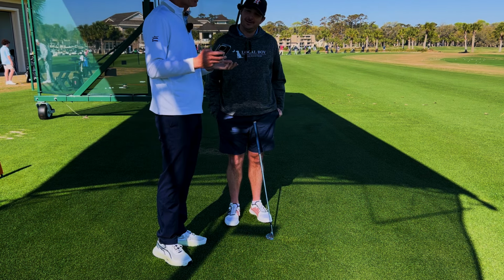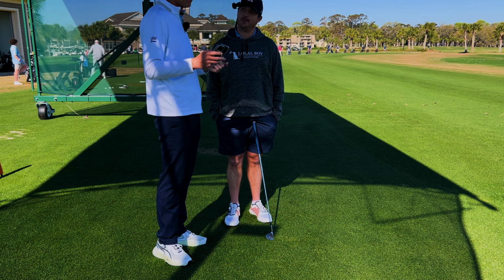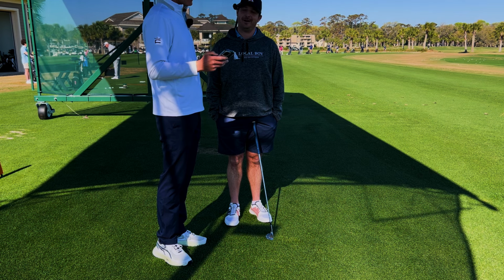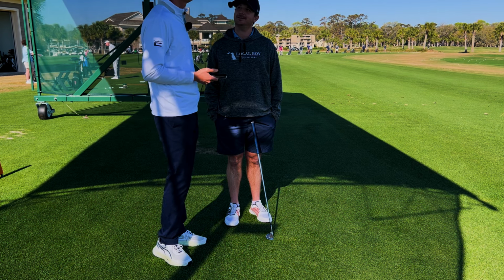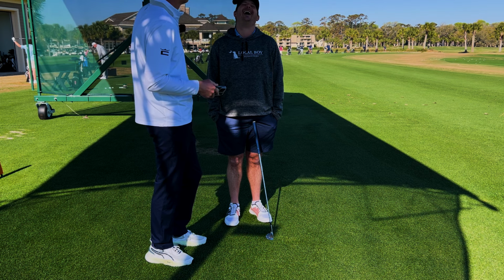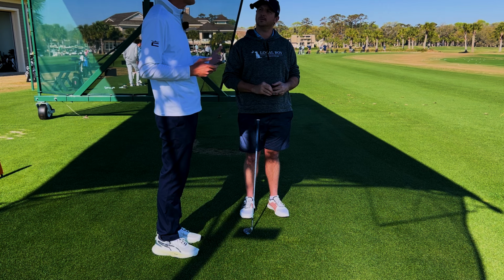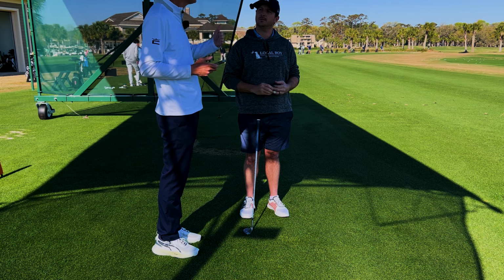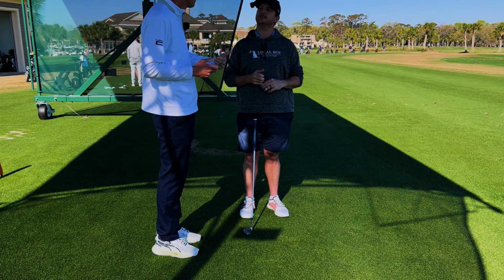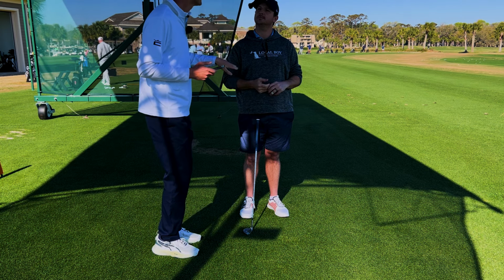So then the average spin on this shot, the average carry was 8.5 yards. And there's like no spin on them. Yeah, let's call that 900, right? What would a tour player have for an 8.5 yard chip? You'd love to see it 2,500 and above. 3,000 is very common. So we need more. Our objective right now is how do we present for you just a little less dynamic loft at impact, and steepen the attack. Okay. If we do those two things, we should get more spin, more predictable. We'll get you cleaner contact.